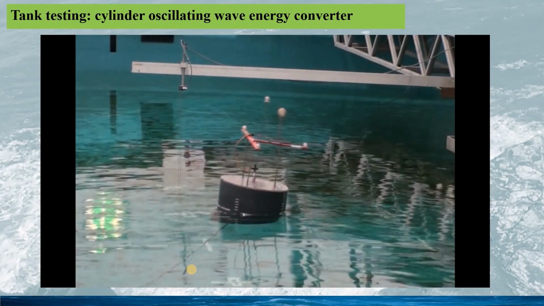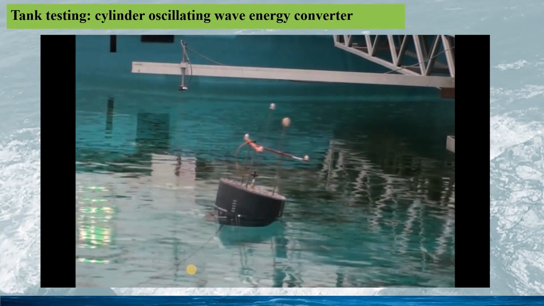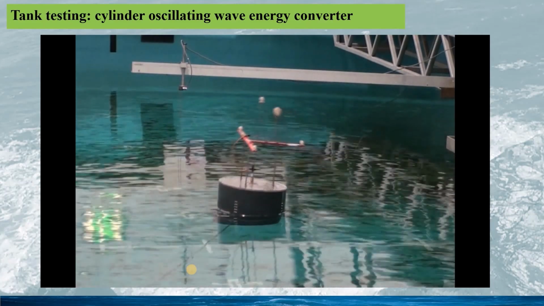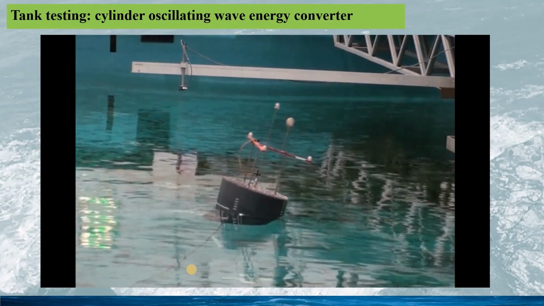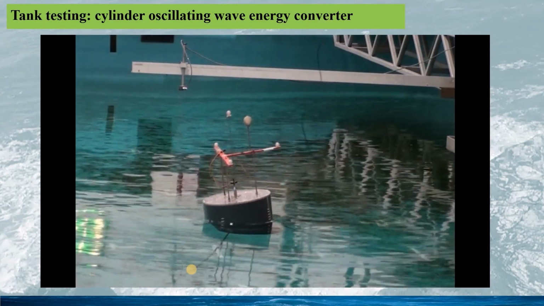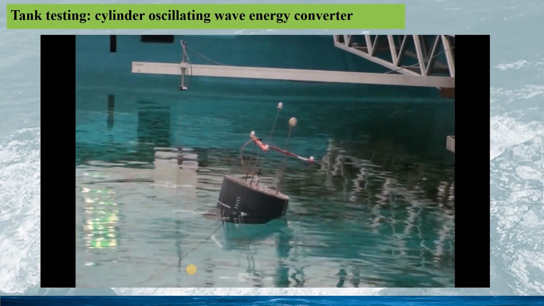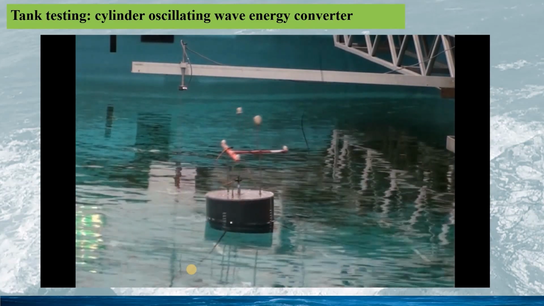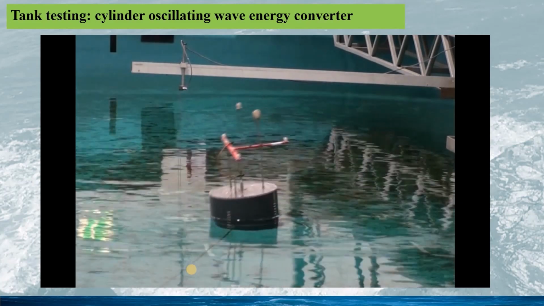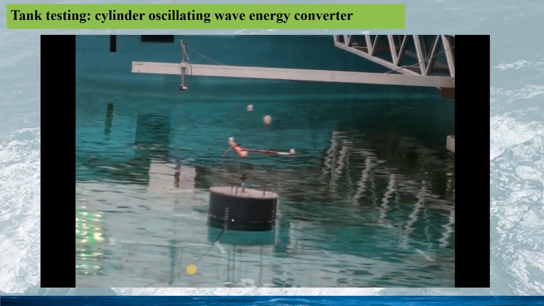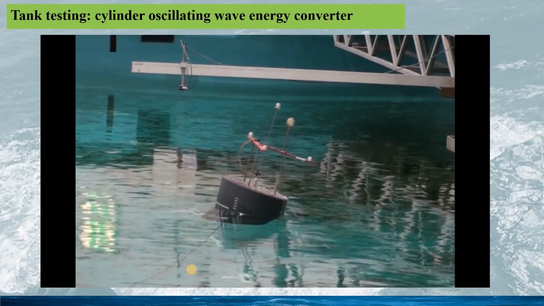This is the cylindrical oscillating water column model test in regular waves with the scale factor epsilon equaling 50. The regular wave height is 60 millimeters and the wave period is 1.7 seconds, but the period of the motion is double the wave period. An interesting coupled motion of heave and roll.